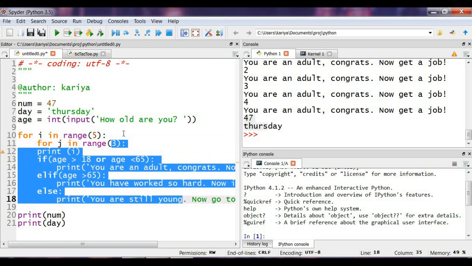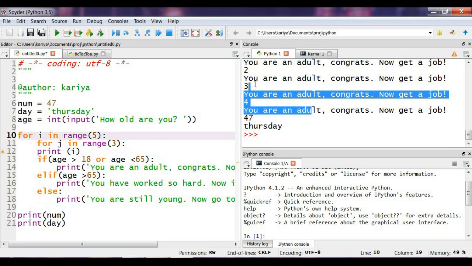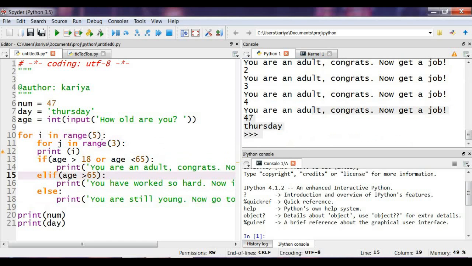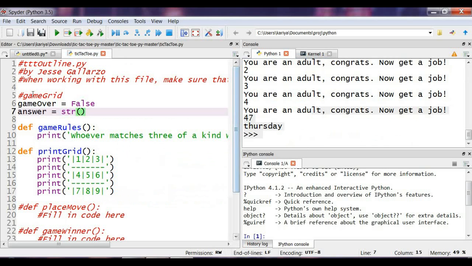So now what would happen is, ignoring for the time being the indentation, that all of this right here, instead of running 5 times, it's going to run 3 times, because for every one iteration of this loop right here, it's going to run this piece of code 3 times. So we'd get a total of 15 statements if we were to run this. We're not going to do that right now, but just giving you an example.